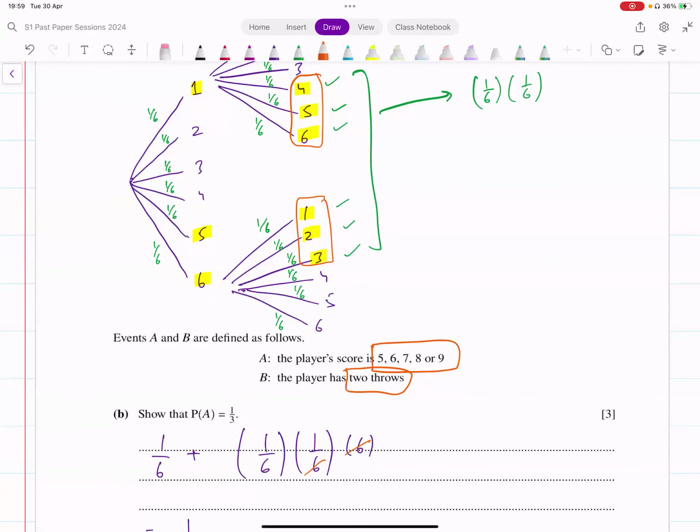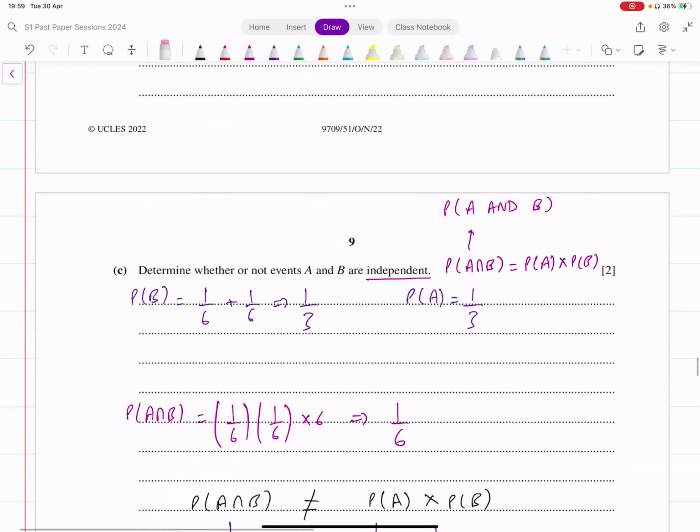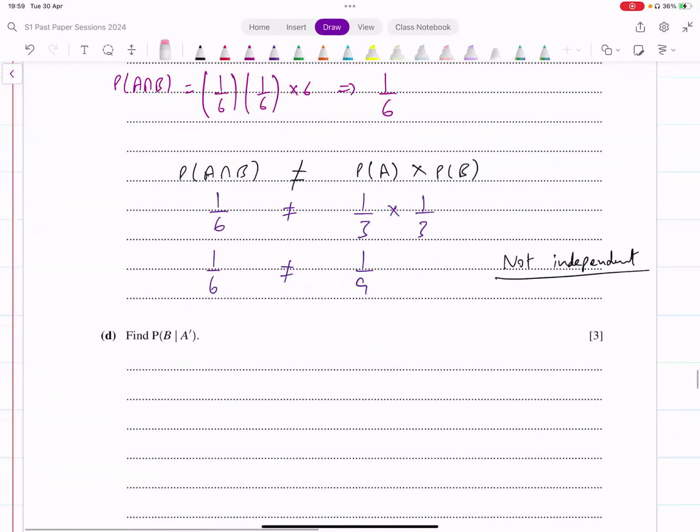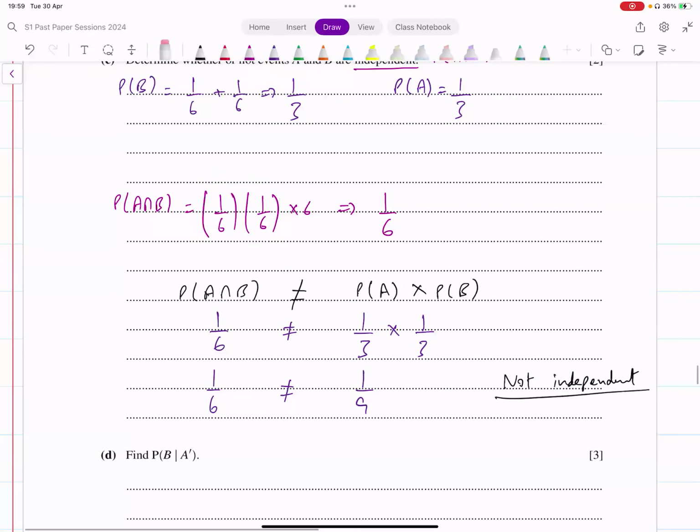Okay? So we just add all of these probabilities. One of these probabilities is 1/6 into 1/6. There are 6 such cases. We just add this 6 times, or we can just multiply it by 6 to get the same result. And that's exactly what we did here to find the probability of intersection: 1/6 into 1/6 multiplied by 6. Then we just compare these two sides. Since the intersection probability is not the same as this probability, we say they're not independent. All right, that was part C of this question.